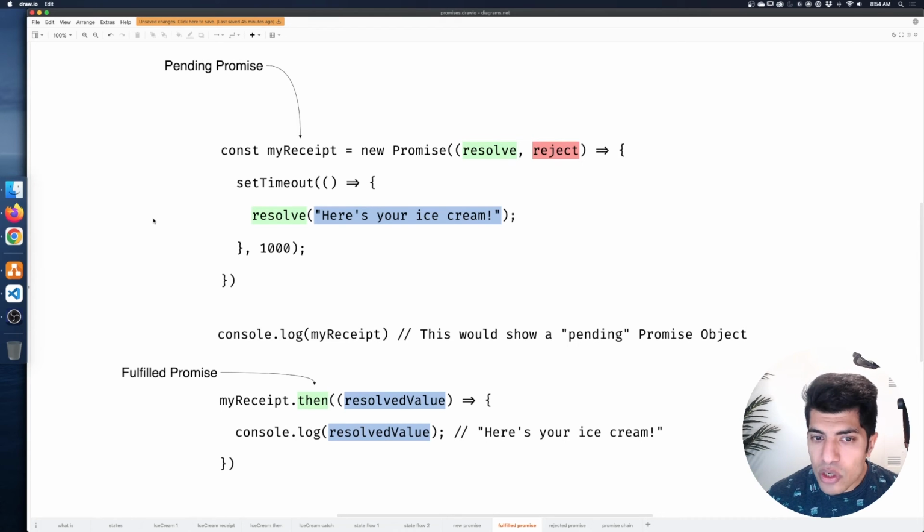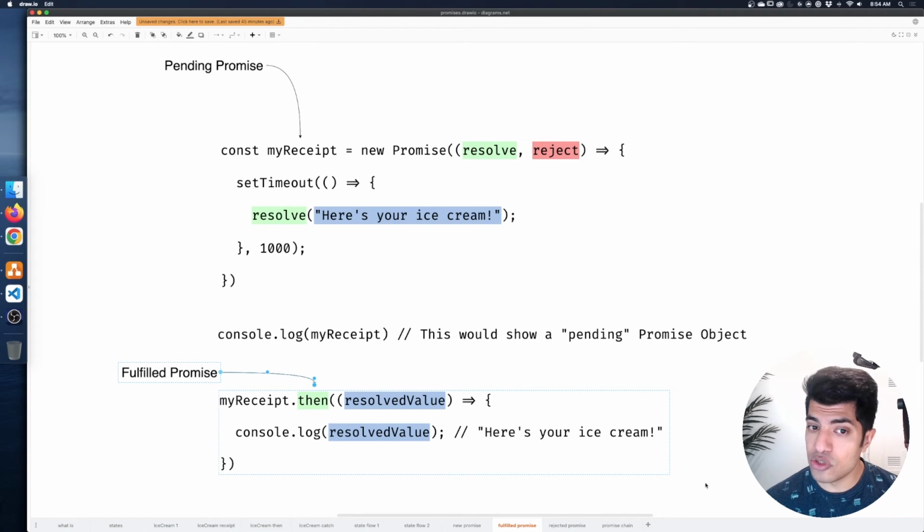Okay. In order to actually use that resolved value, we can use another method on the promise object called .then. Now this is where things start to get a bit hairy, so I'll make sure to go a bit slow. The .then method only works on promises, okay? And it takes a function as the argument.